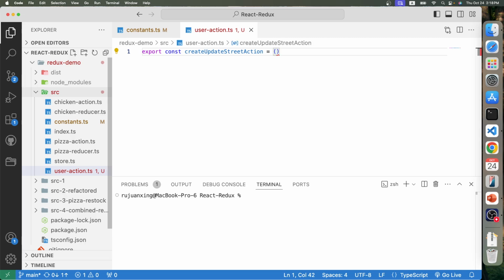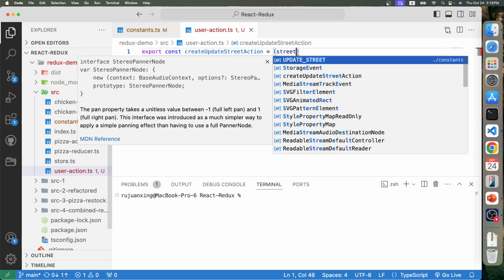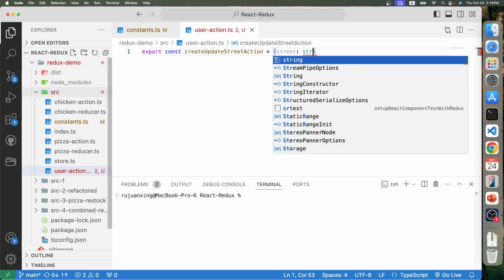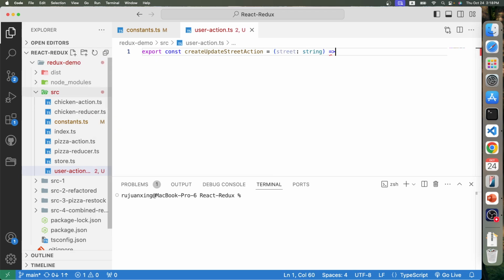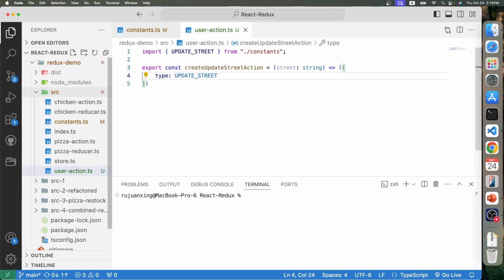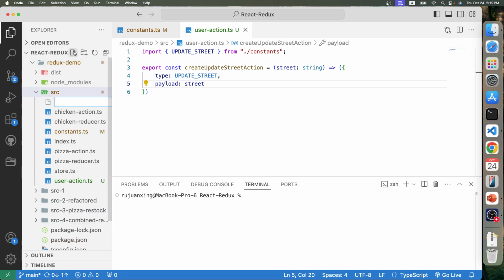Since we're updating the street, we have to give a new street, which is a string type, and it's going to return an action object which has a type. The type is update street, and the payload is this street. My bad, sorry.